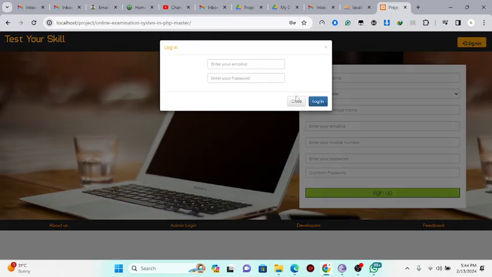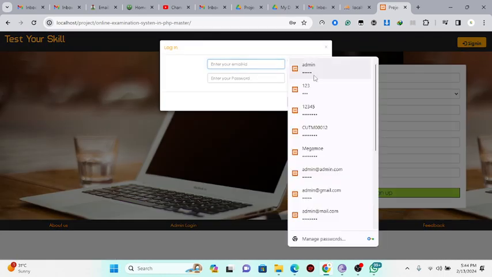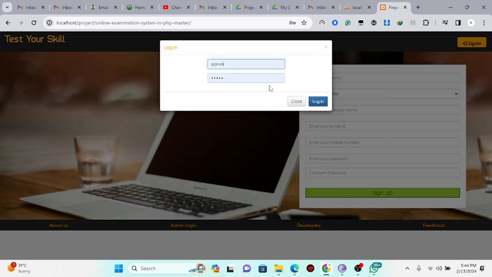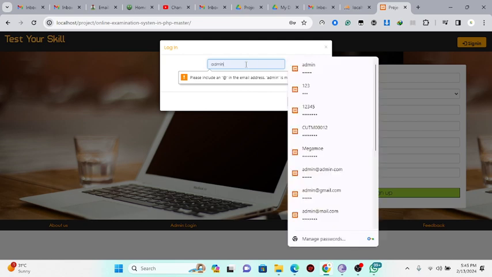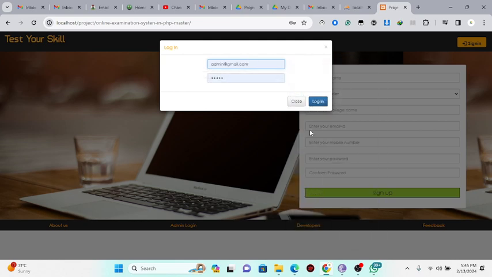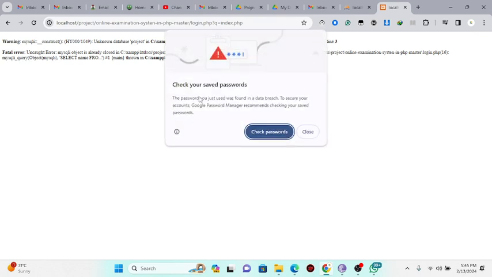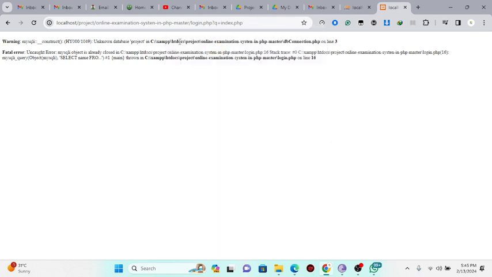Now let's try to sign in, and then let's just randomly pick an account, and let's just see what we get. Now it's going to crash. Okay, let's see, admin at Gmail is requesting, it has to be a Gmail. Now it's going to crash. It's crashing because MySQL construct, it cannot connect to a database. That's the problem, it can't connect to a database, so we have to fix that quickly.